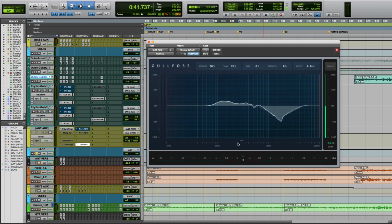Well, you've got these little meters here. You can see that little line there, and there's another meter here. When I play it, you'll see those. So what that's saying is that this meter at the bottom here is like a brightness meter. So as the meter moves to the left, your mix will be darker sounding, and when the meter goes up to the right side, then your mix will sound a little bit brighter.